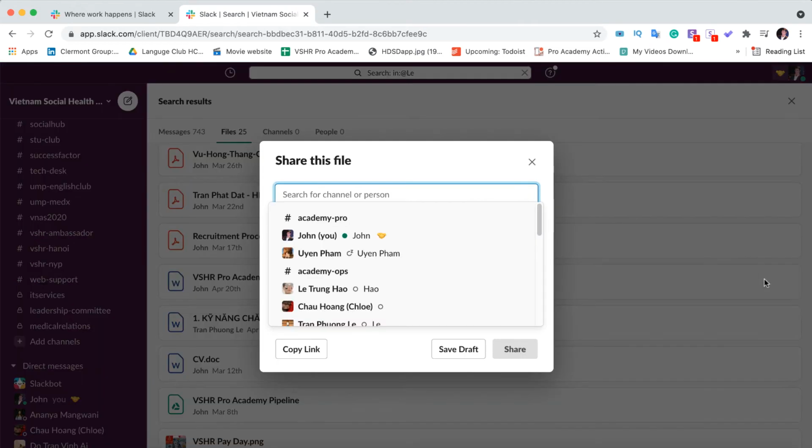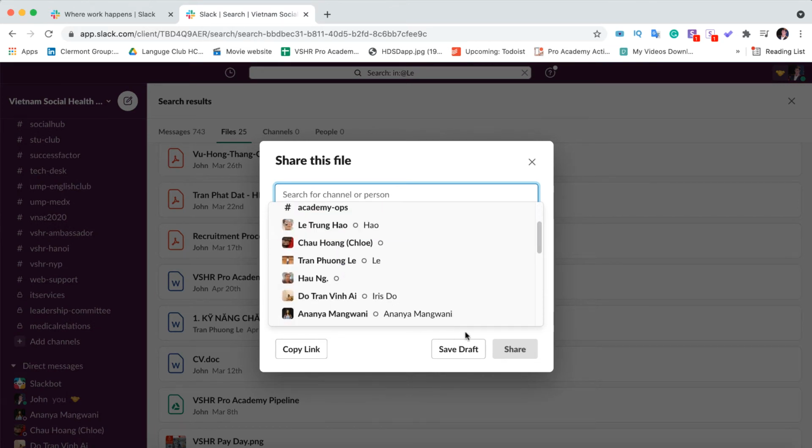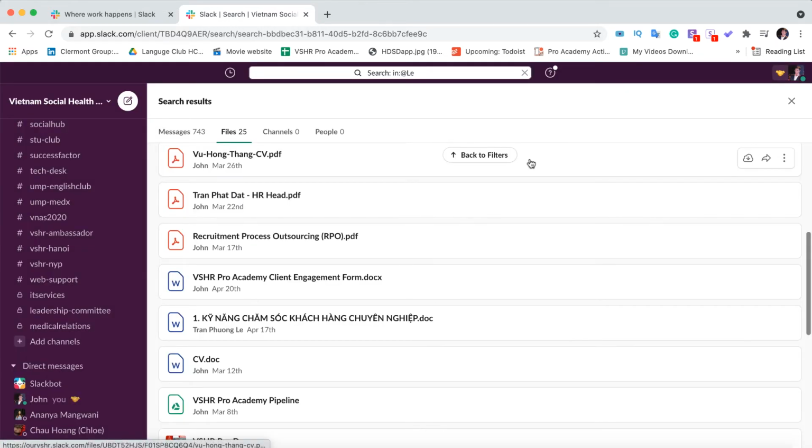I can click share, and I can send it to another particular person, or even channels I want to. So even I can get a copy link as well, and send a link to other team members too. So that's the way you don't need to upload the same file again and again into Slack, to avoid your space issue. By the way, these are all free. You don't have to pay anything. I'm using a completely free account. I told you it's going to be all for free, right?